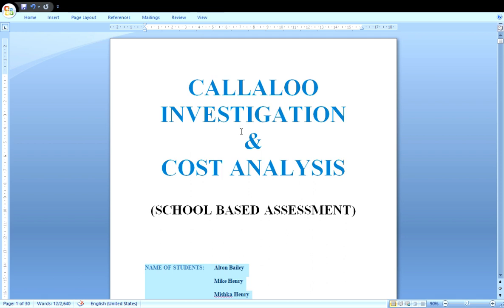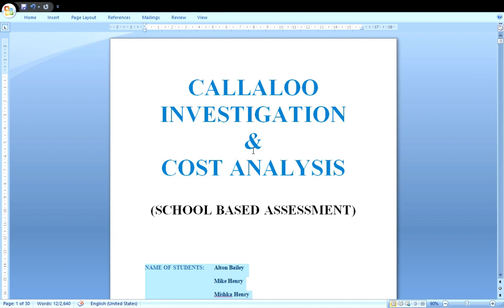Also remember that the investigation and cost analysis both have 2 different mark schemes and guidelines, so it's really 2 different SBAs. The investigation is different from the cost analysis. But when you do the investigation, you will need budgets, so we normally do the cost analysis from the same investigation. There are 2 different guidelines used for the investigation and the cost analysis. This SBA has both of them, and we'll talk about both.